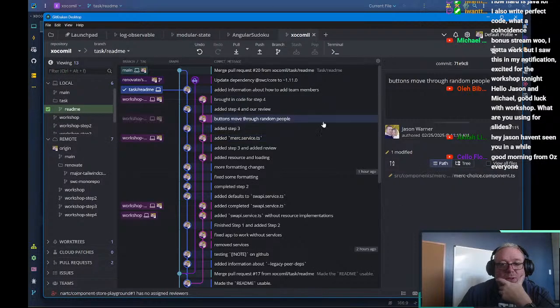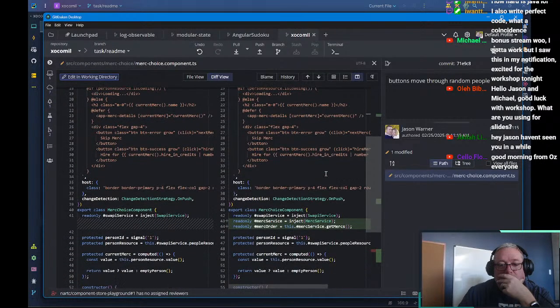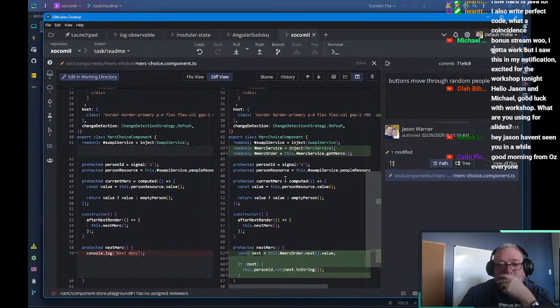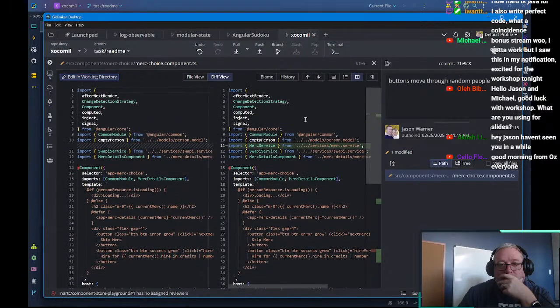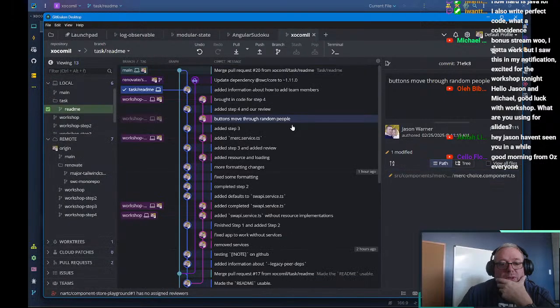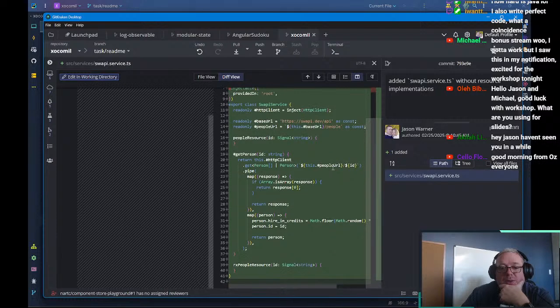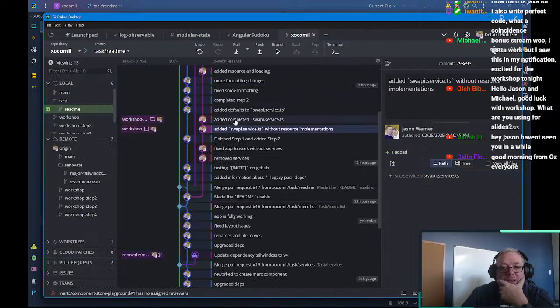And then if I look here, we definitely added some stuff somewhere along the way. So here we added in the swappy service and that has nothing in it.